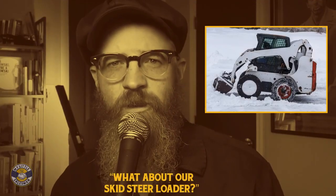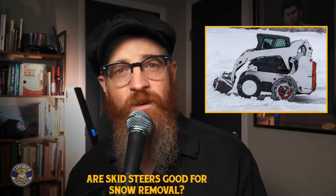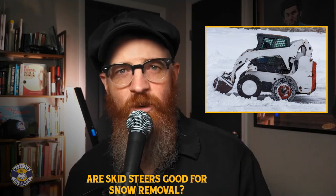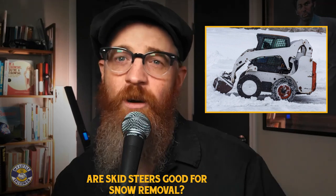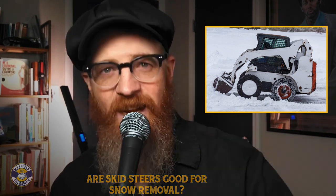While a spreader truck, tractor, or backhoe with a mounted plow blade would make short work of snow removal, you either don't have these tools at your disposal, or you need a more agile solution. What about our skid steer loader — can't we use that? Skid steers, whether wheeled models or compact track loaders, are exceptionally maneuverable on ice, snow, and slush. And when armed with the right snow removal attachments, a skid steer is a pint-sized snow removal powerhouse. In this guide, we're going to look at all the ways you can turn your skid steer into the little loader that could plow the heck out of whatever you need free of snow, ice, and slush.